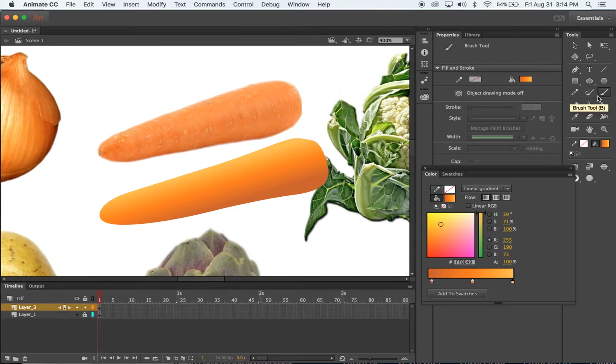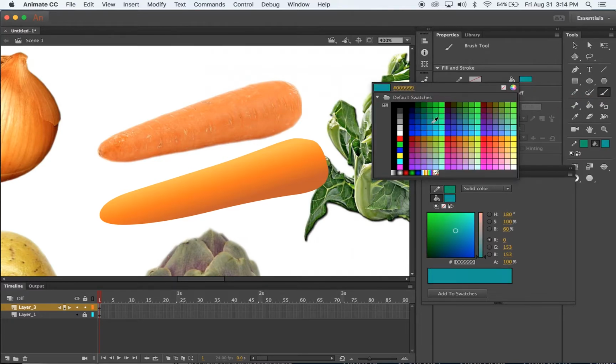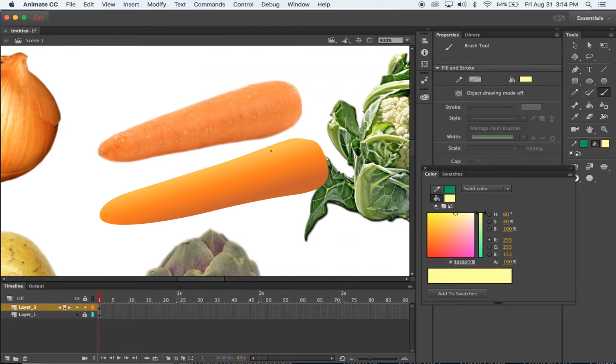And for this, you could probably use the brush tool for something like that. Or maybe, what if you just use the line tool? You'll notice as you work with these that the line tool and the pencil tool draw with the color designated for the stroke. And the brush tool, which is also a line tool, actually corresponds to the color designated for the fill, which is a little strange, but it has meaning.